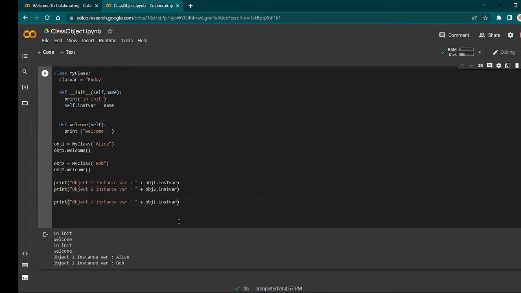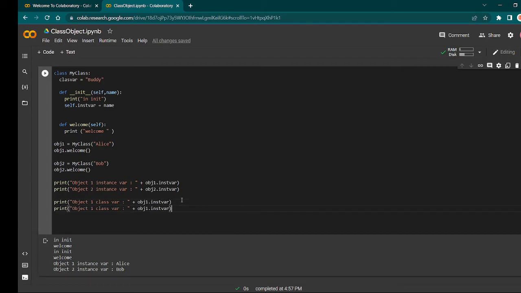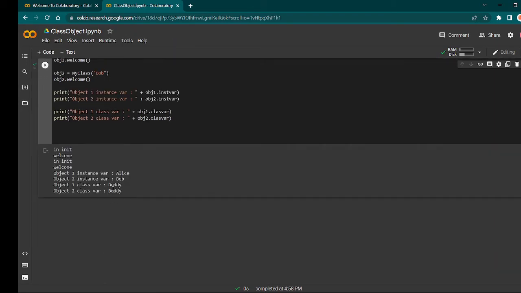Now to access the class variable, you have to use the class name dot variable name, object 1 class variable, object 2 dot. Now both these are buddy.